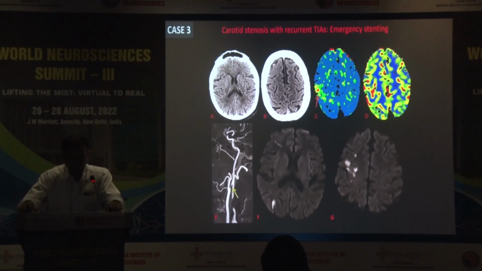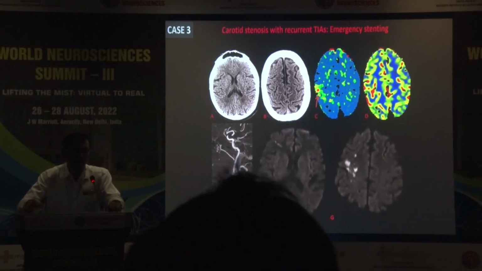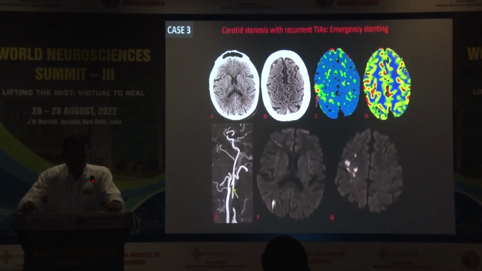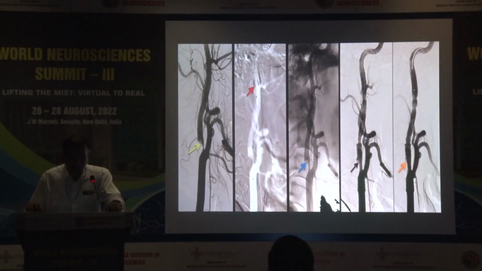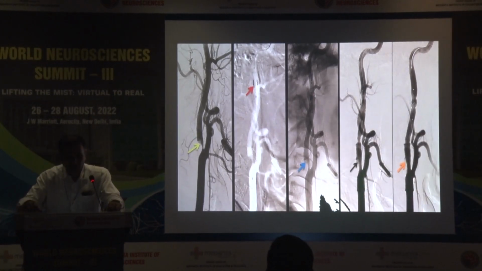So this was a patient who came to the emergency with a TIA, started on dual antiplatelets, still had symptoms, started on Clexane, again had symptoms, and we could see a floating clot sitting there. And in view of crescendo TIAs, and by the time we are just loading these patients, the option of endarterectomy is wearing away, because then you need to wait for some time before you can take these patients.